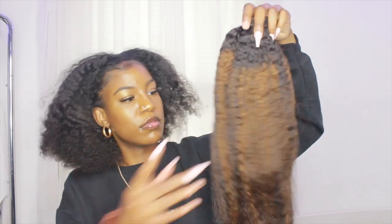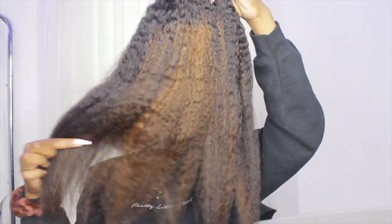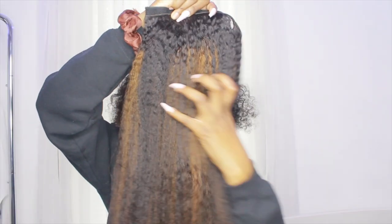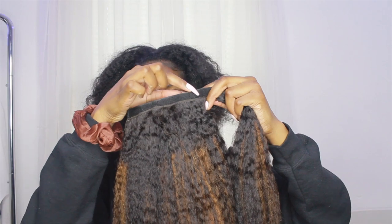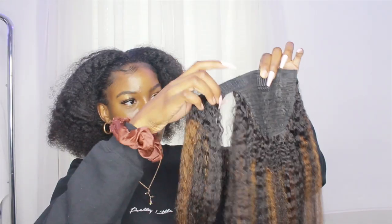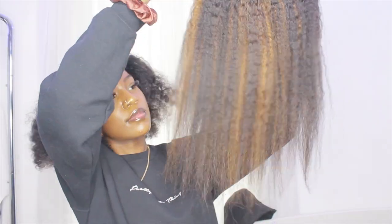There's also a wig cap inside the box, and instructions on how to take care of the hair. The hair itself is wrapped up in a purple bag with a hairnet around it. I was really happy with the color — I thought it was going to be a really bright blonde, but it's a nice honey blonde, like a light brown kind of color. It has a velcro attachment instead of that silk kind of material.